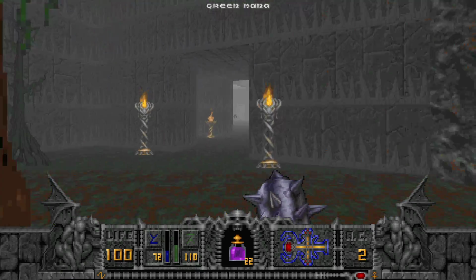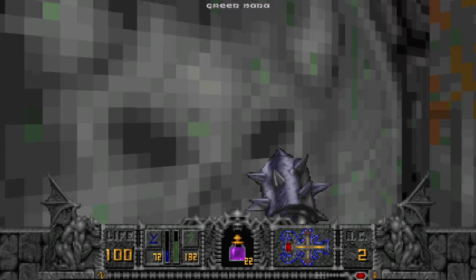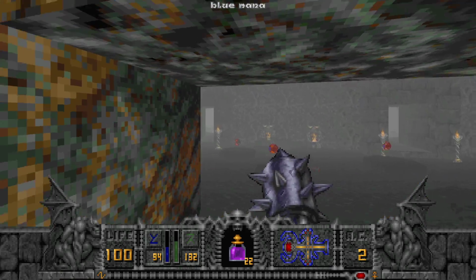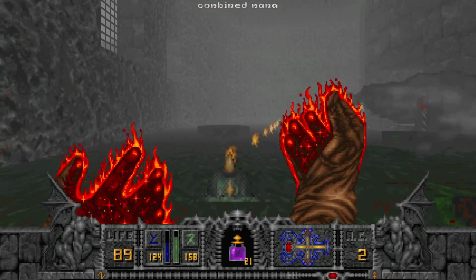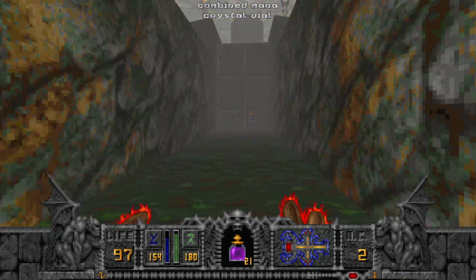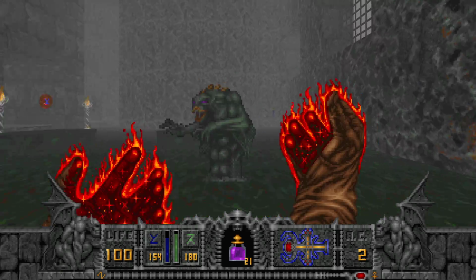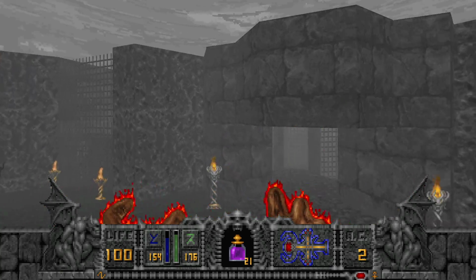In addition, we're going to grab some green mana. And finally, flip this switch. Before we do anything else, I'm going to make sure I got everything from here. But, you know, these guys are still here, so let's deal with them. Assholes. Alright. Yeah, I got more important things to do, buddy.